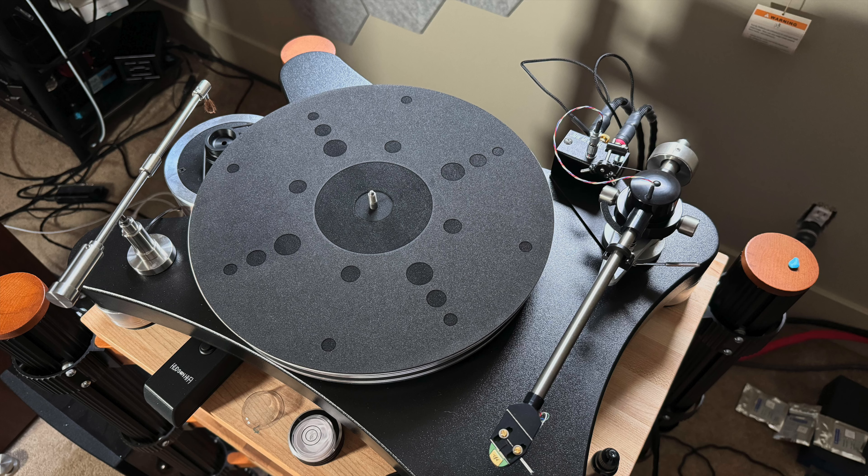Criticisms? Not much. It wasn't long before I replaced the felt turntable mat that comes with the turntable with a cork one from 1877 Phono, and that made a big difference. That's a recommended and really inexpensive upgrade. Anyone with this turntable — either you've got it or you want it — should invest in a cork turntable mat or a material of your choice. They don't have to cost a lot, but they do make a big difference.